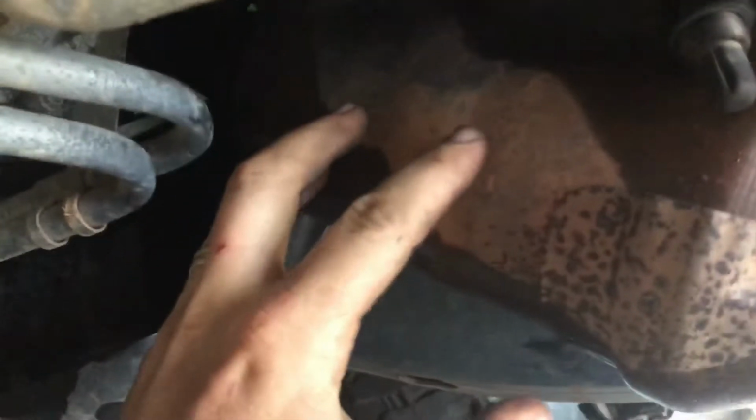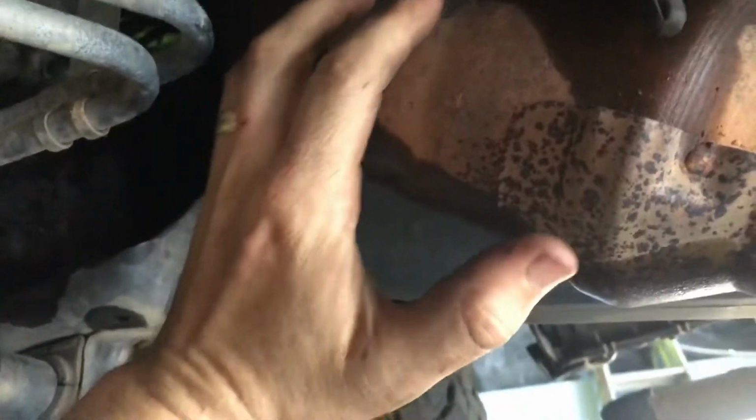Those big American trucks, I guess, are a bit of a sucker. So what we're gonna do, we're trying to get a little bit more power out of it. This truck hauls a fair bit of gear and goes to the Cape and does all sorts of fun off-road stuff. These are our stock catalytic converters, and we're going to change them out for some high flow cats.